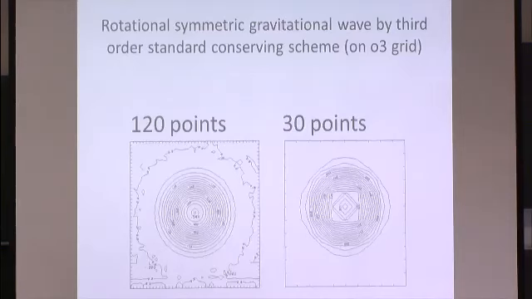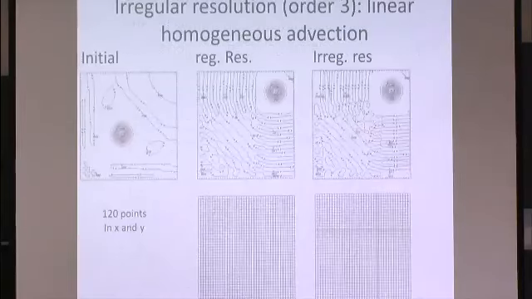So this is actually to show the stability. This is a relatively coarse resolution circular symmetric third order gravitational wave. It looks nice. You see here how the third order interpolation, you see the grid elements. They actually have 3 points on this shoulder. So you see, relative to resolution, they are quite accurate.